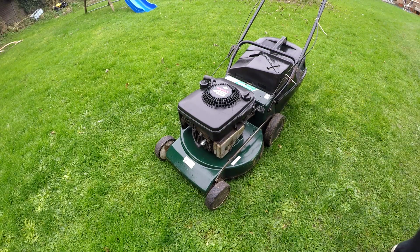There you go. Doesn't run too bad, but don't forget this is quite an old girl. It's running better than what it was. It's got a little bit of a miss on it. It could be the carburetor again. I may take the carburetor back off to be cleaned, and also I may take the coil off and give the coil a bit of a clean too.